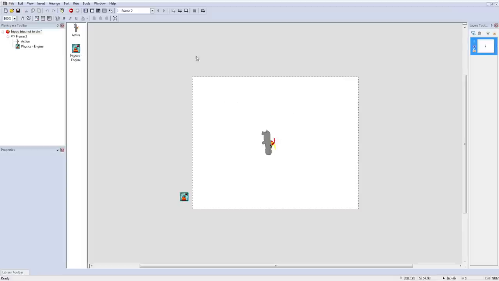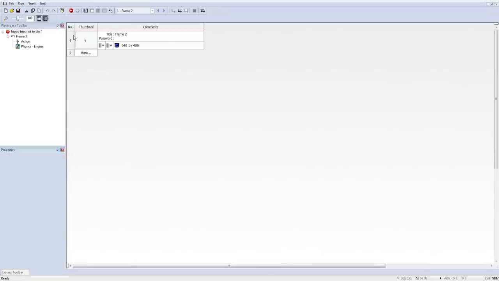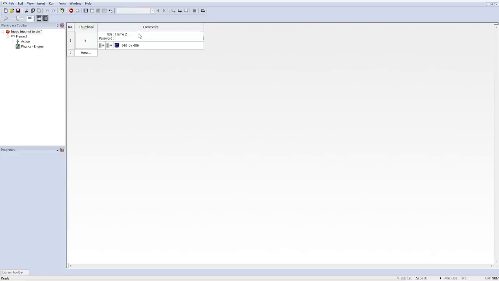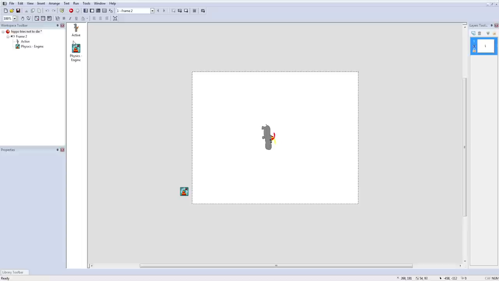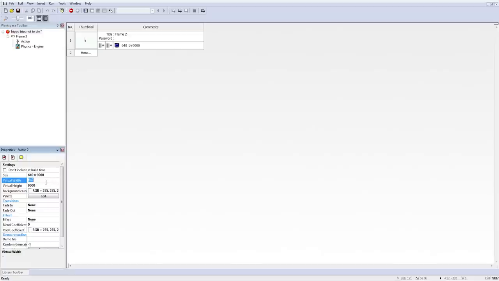So, let's put a background in. Alright, virtual width, virtual height. Let's give it like 9,000 height. Wait, why did that not work? Come on, I wanna. There we go. Why is that? Oh, 480. So I do like 9,000.